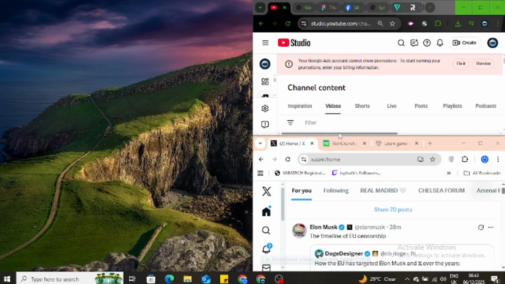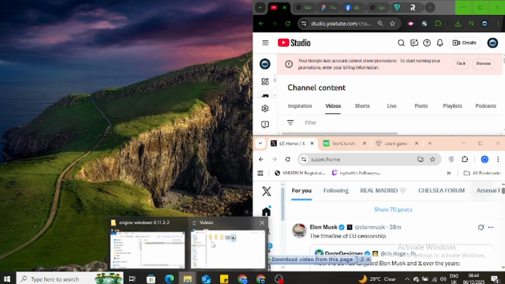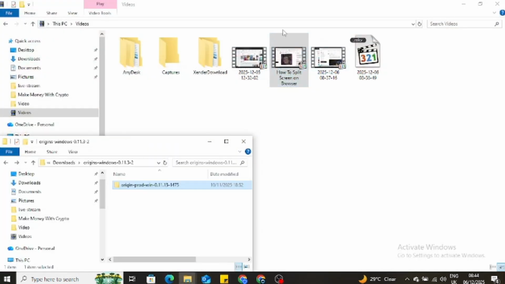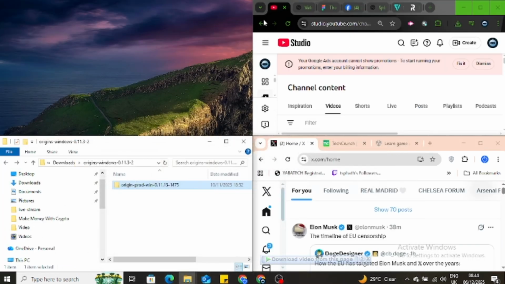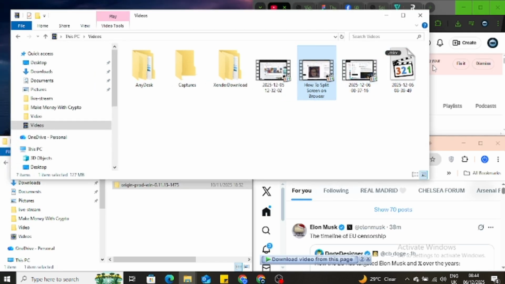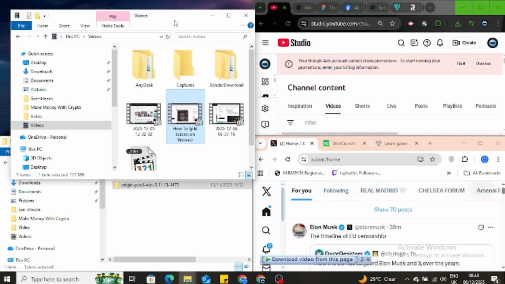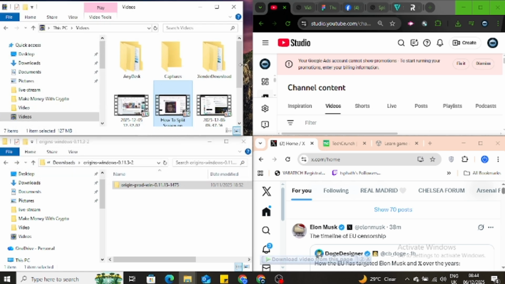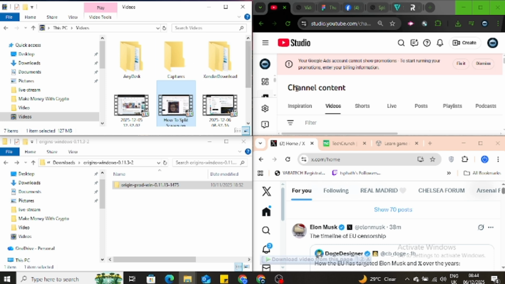Just because I have another one floating on the top. So that is actually how it works. It can only work like two this way. Once you already have two this way, the next one is just going to be right there for you. So that is how the snapping works. It doesn't have everything fitted perfectly in four squares. Even though I want to have another one fit on that top, I will have to do it manually. So you cannot have 4 split screens fitted perfectly for you, but you can do the last one manually, right? Just like so.